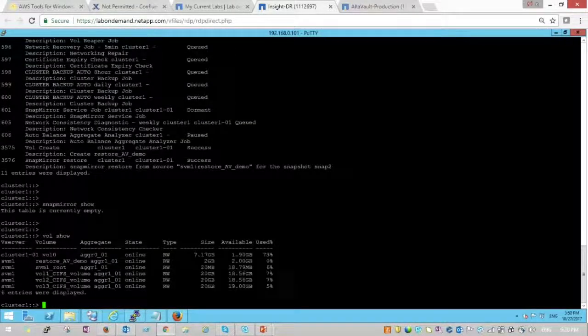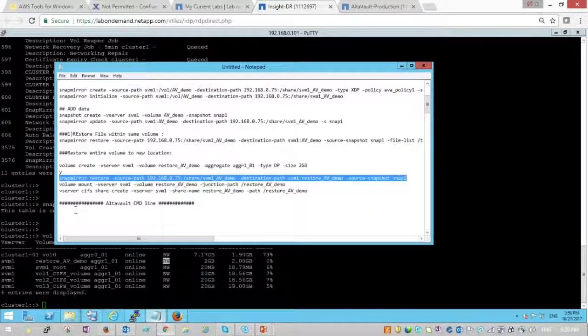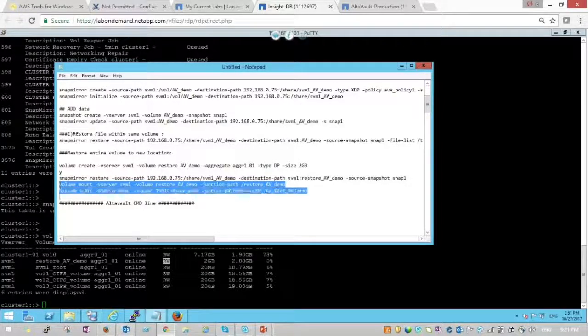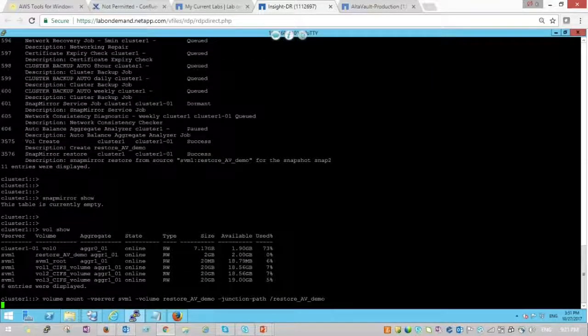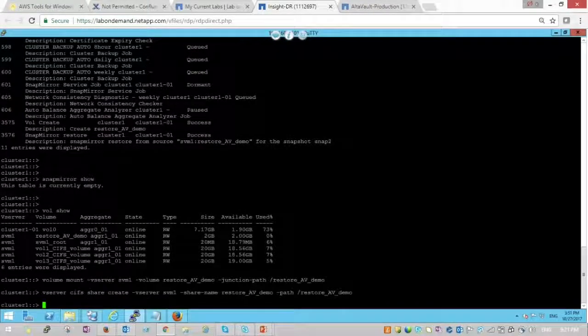Now we can see the volume show. Our volume is back online with a read-write type. So we can just mount and check it out right now. Let's mount the volume and create a CIFS share of it.